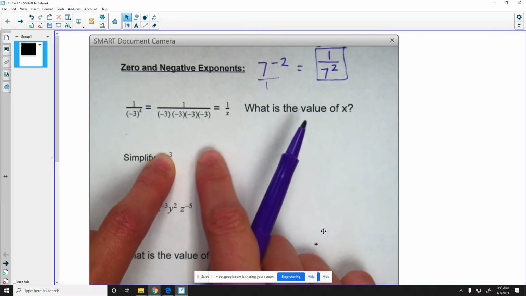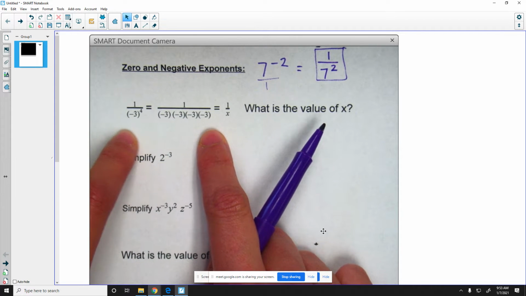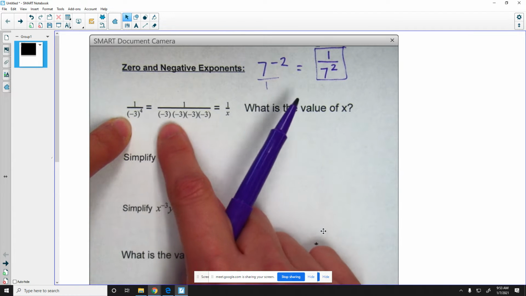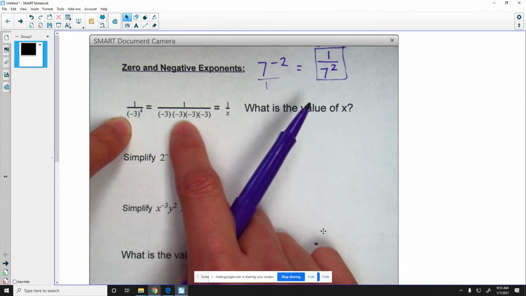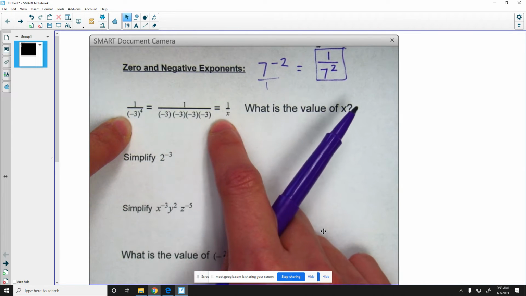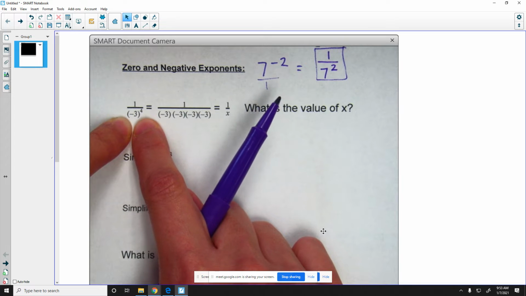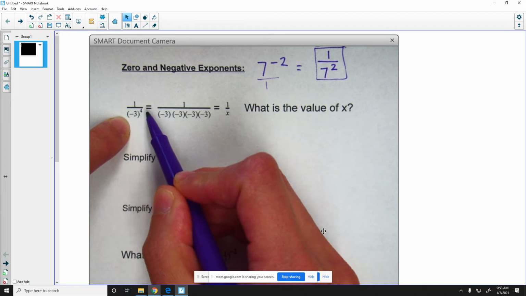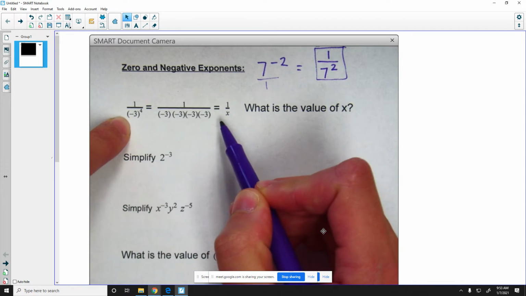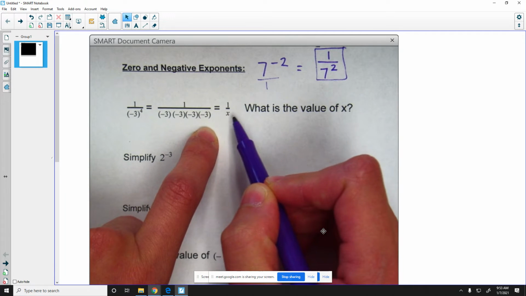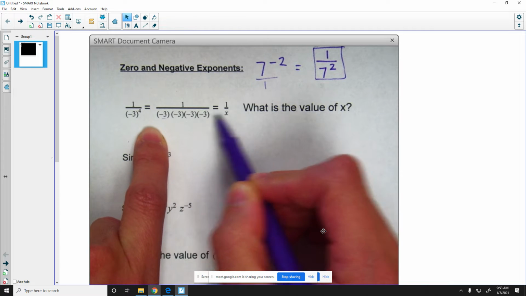Okay, you're going to see a question like this on your assignment today. It's going to say, I have 1 over negative 3 to the 4th, and they're going to expand it. They're going to say, well, that's the same thing as saying negative 3 times negative 3 times negative 3 times negative 3, right? Because it's negative 3 4 times. Now, take a look at this problem. Do I need to flip it? No, because there's no negative exponent. There's a negative base. Remember, the base is the big number, but the exponent is positive, so I don't need to do any flipping. So your question on the homework today, or the Edgenuity assignments, can be just what's the value of x? So all of this equals that.